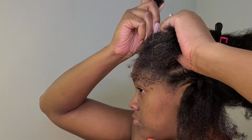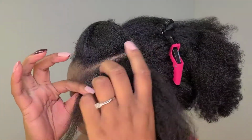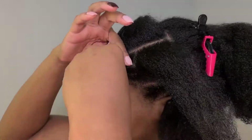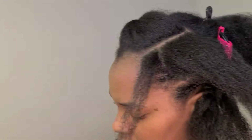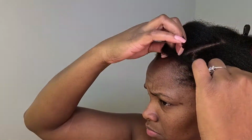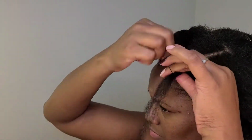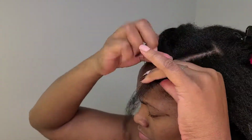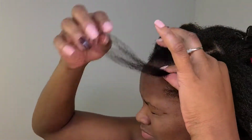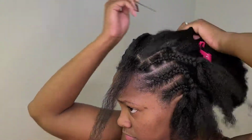All right, so the braid pattern. In the top of my head, I did do box braids, and I just pretty much connected them to each other. So you'll see me do that as you look at the video. But I did start my single plait off with a rubber band. Some of them pop, but as long as you're doing your braid, the actual plait itself, as tight as you can, you will not have any loose hair towards the root because your actual plait is tight.